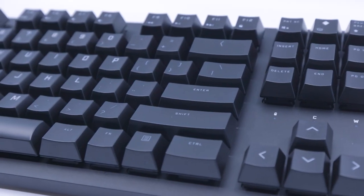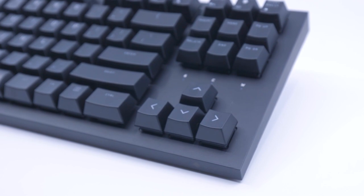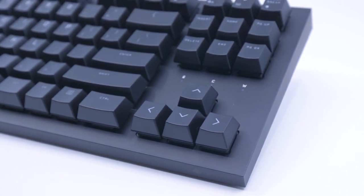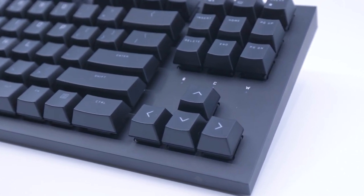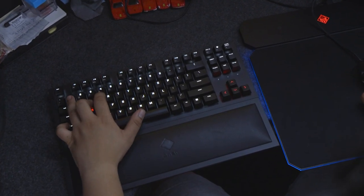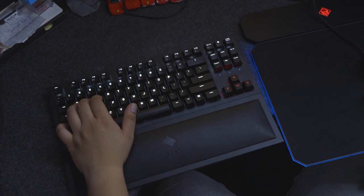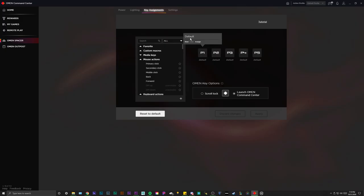The keyboard is on the smaller side, with no additional macro keys and no number pad. I miss the number pad a lot for more efficient professional workflow, but I appreciate the purpose of the keyboard size. It's portable, light, and doesn't get in the way like larger keyboards. It would be nice to see some extra macro keys, but luckily the Omen software allows for programmable function key overrides.